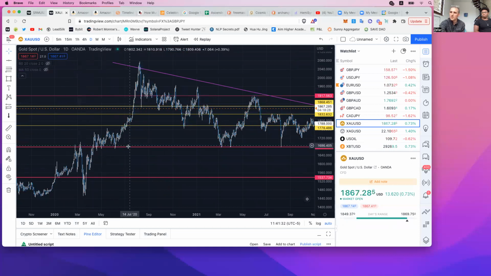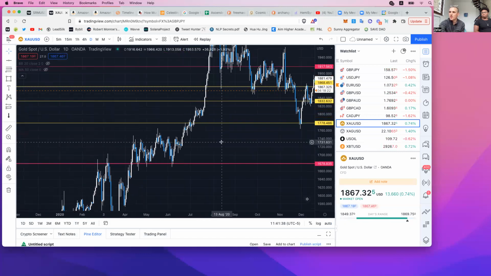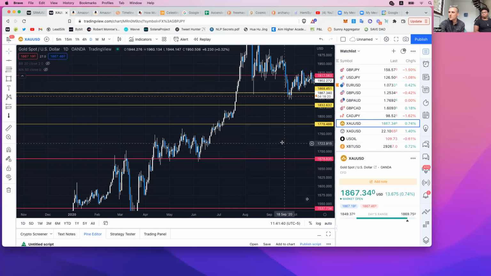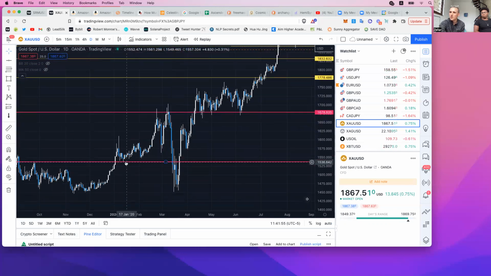So I'm looking at support. How do I know that this was support? Well, obviously the price touched it and went up and it bounced. But then I look at the patterns of what it did when it touched this line. We can see every time it bounced up here, here, and here, there's at least one strong wick every time. Look down here when it bounced, a strong wick pushed the price up.